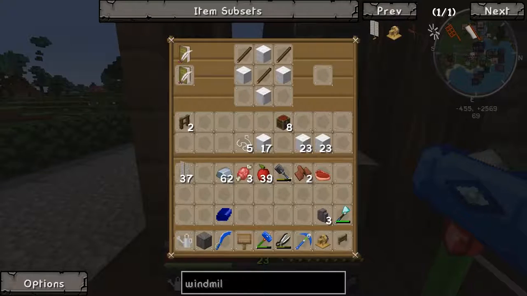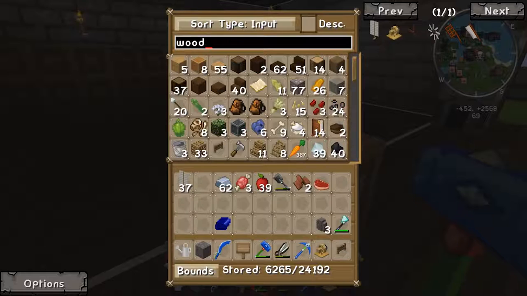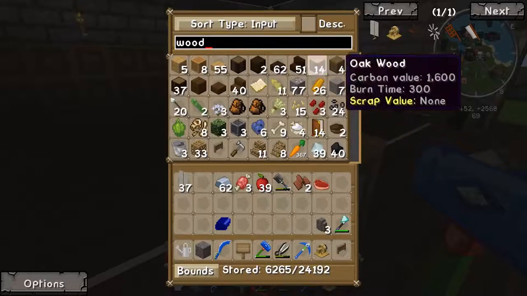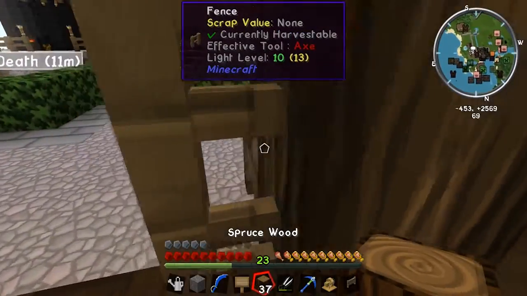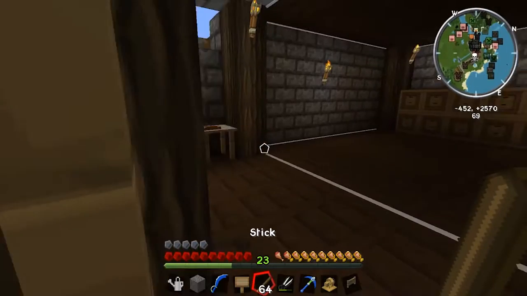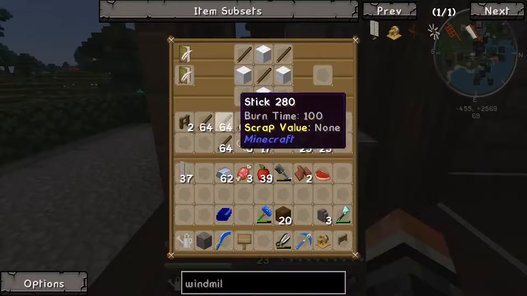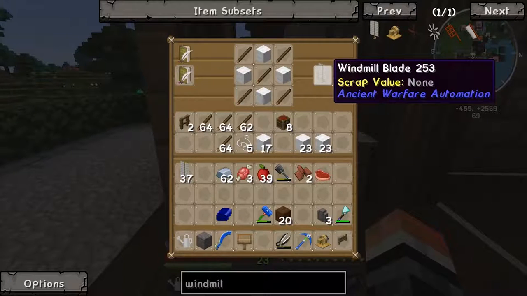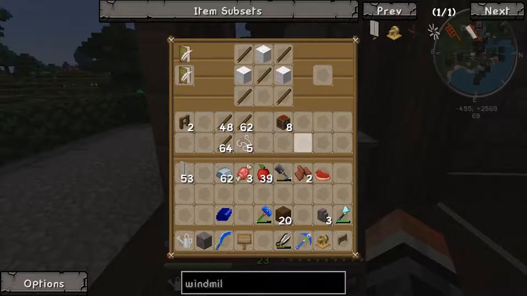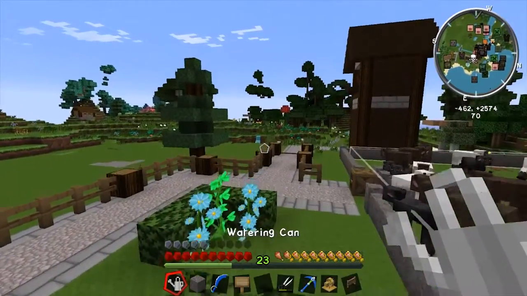37, so we need more sticks. I'd rather need sticks than anything else, that's for sure. Okay, we'll just take the spruce. And then we'll just take this. Okay. And we've got 53 now. Oh, that's gonna be cutting it close. I think it will work. Okay.